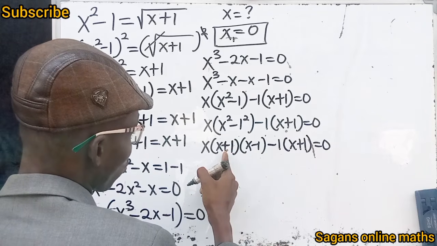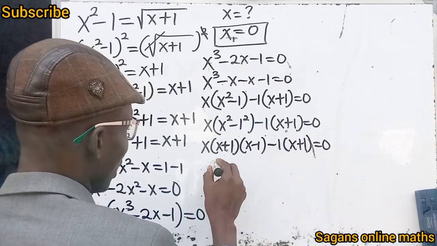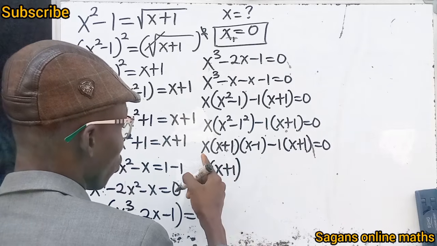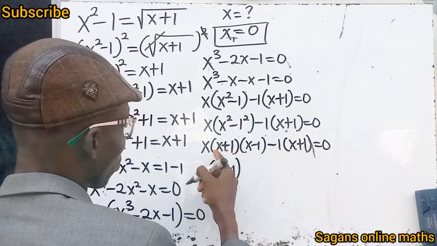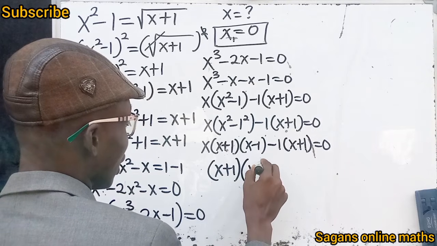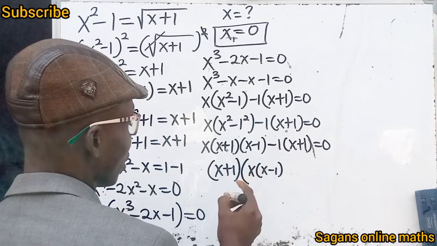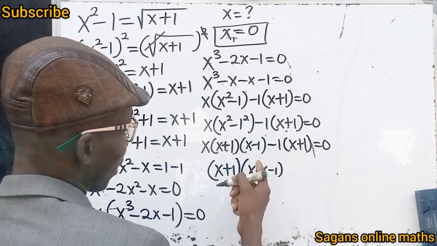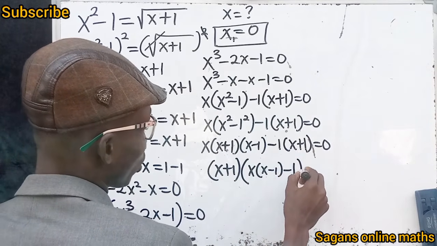Now consider having x plus 1 here. We're also having x plus 1 here. So into x plus 1 is common, x plus 1 is common, okay. If you divide all this, if you divide x into x plus 1 into x minus 1 by this, we're going to have into x minus what? 1, okay. Because this multiplied by this is something as this, okay. If we divide this by this, we're going to have what? Minus 1. All this equals to what?